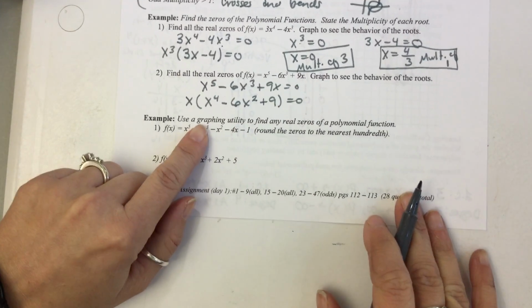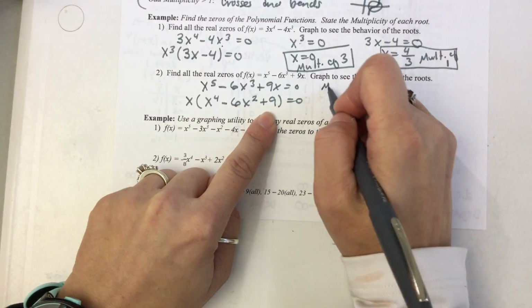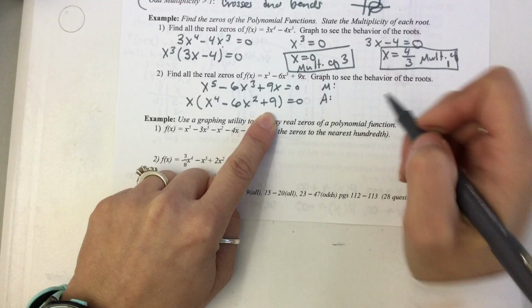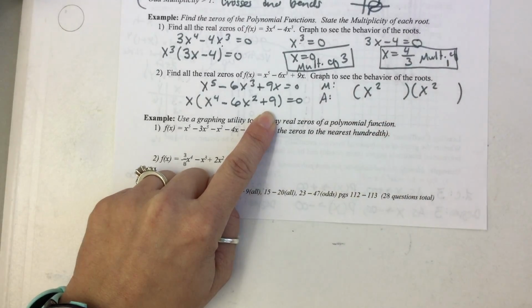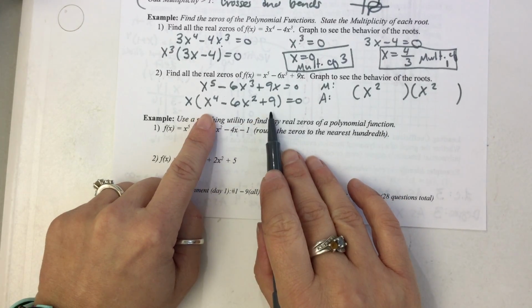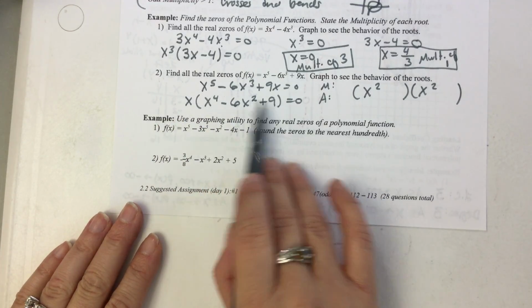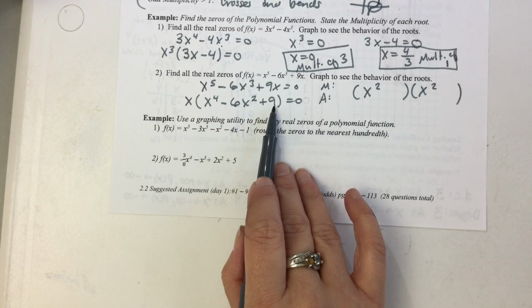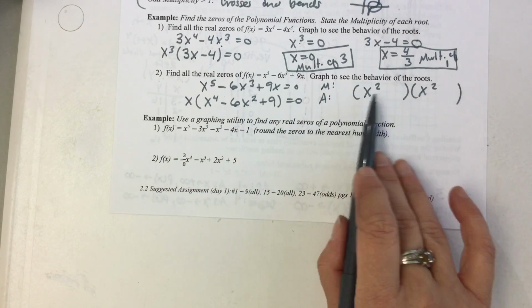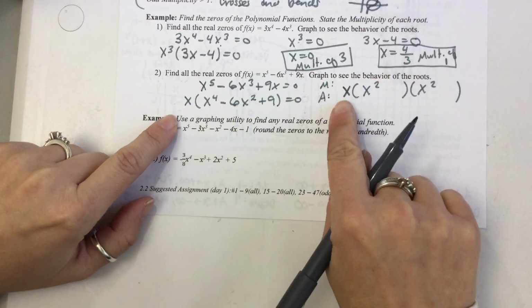Now remember, if you have 3 terms and the exponents are 4, 2, and 0, you can still do the multiply-add method. But you have x squared instead of just an x, because the amount of x's has doubled from when you typically do the multiply-add method, because normally it's 2, 1, 0. Well, this is 4, 2, 0. So the amount of x's was doubled in each location. So you double the x, or take it to the power of 2, when you are factoring it. We still have our x out front.